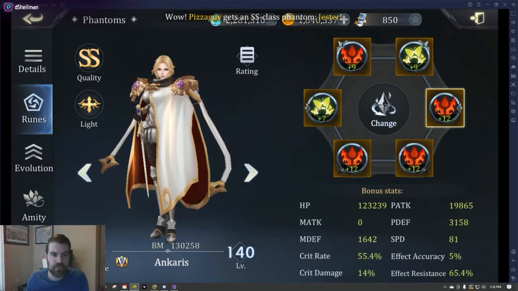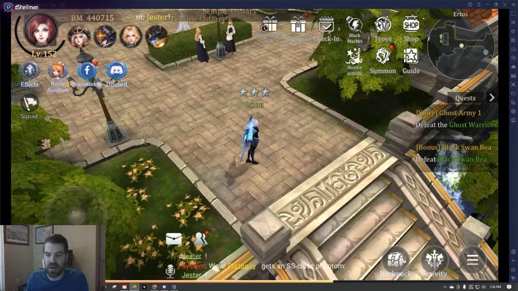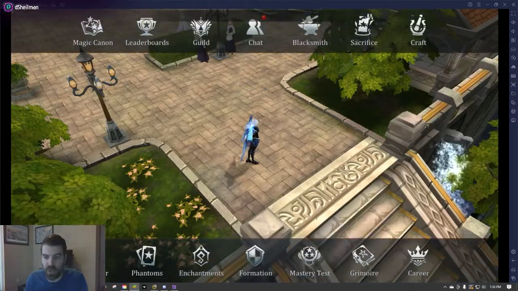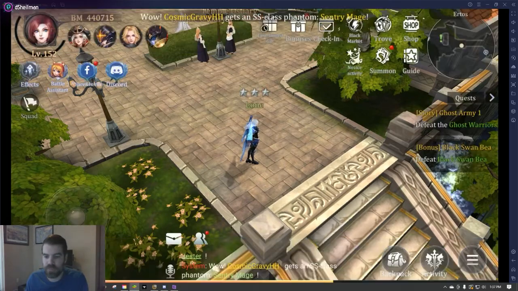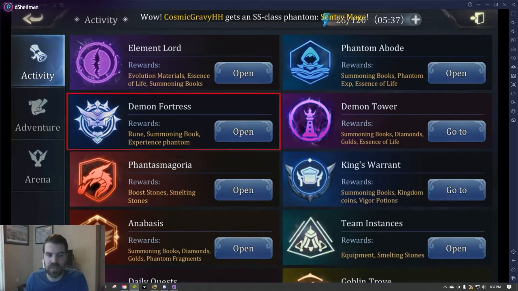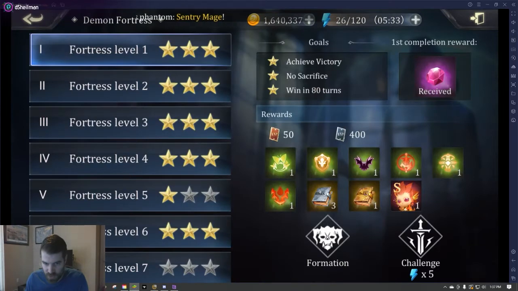Okay, so that's runes. Let's talk quickly about what kinds of sets they are and which are useful, and then I'll talk about where you can get them. Another place to get them is the Demon Fortress, but I'm just going to pull this up because it shows all of them in one location.